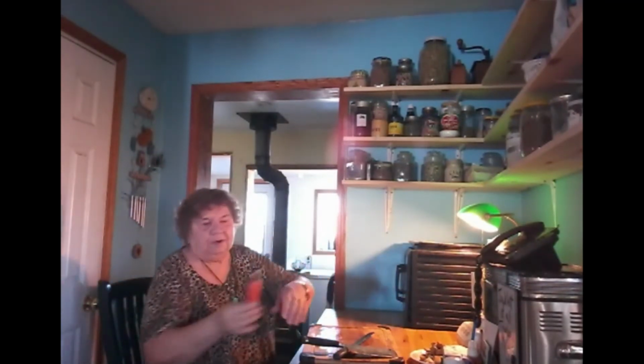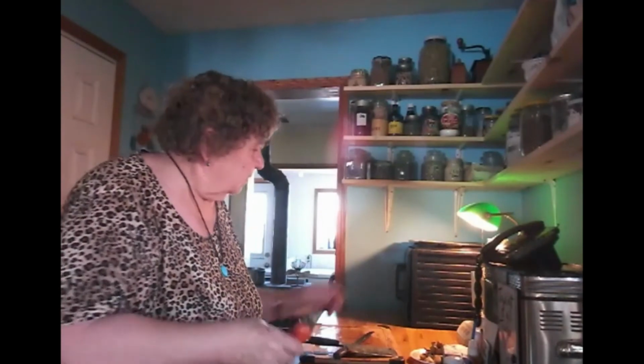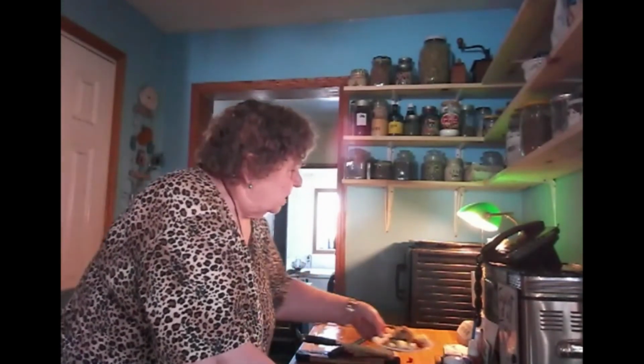I wanted to show you this carrot. Now, some carrots really grow fast, like you have a big mound on it. But this carrot I'm going to plant as well. Probably not in the garden yet, of course. It's going to be in a pot along with my garlic. And then I'm going to transplant it into the garden. And this should blossom this summer. And then I can get the seeds.